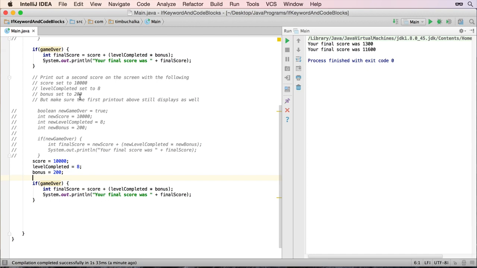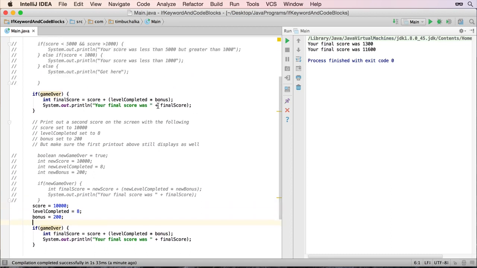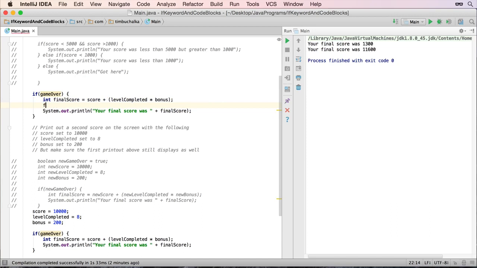And what that means is if we need to make a change, then what we need to do is change it in more than one place. And if you forget that your code has been duplicated, you may forget to change it in one place, which means your scores may not be calculated correctly. For example, let's just say we've decided to change the formula for defining our final score, and we're going to add a bonus of 1,000 to the final score that was calculated. So we come along here and on the next line, we could put final score plus equals 1,000. So that was an overall final bonus.